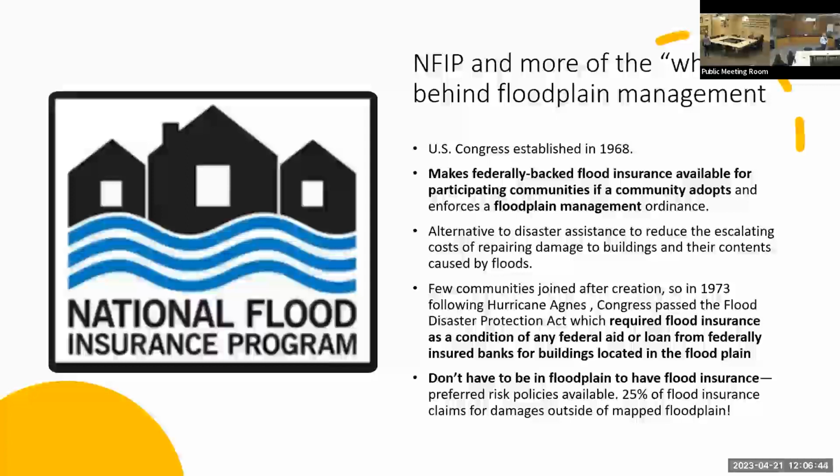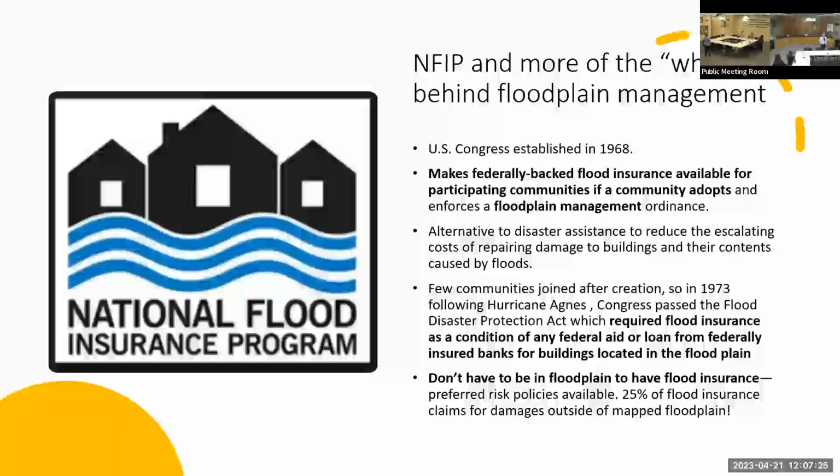which created federally backed flood insurance that folks in floodplains and outside floodplains can both purchase. It's going to be a lower rate than you'd get on the private market for insurance. And in exchange for participating in the National Flood Insurance Program, so our community members can get this federally backed flood insurance, we've got to adopt certain floodplain management standards. So again, flood insurance program is an alternative to disaster assistance from the federal government.